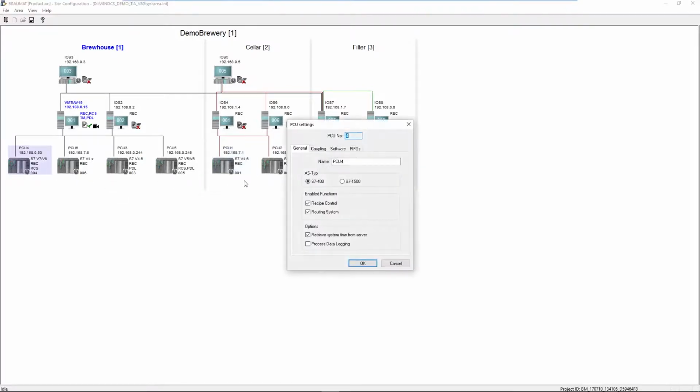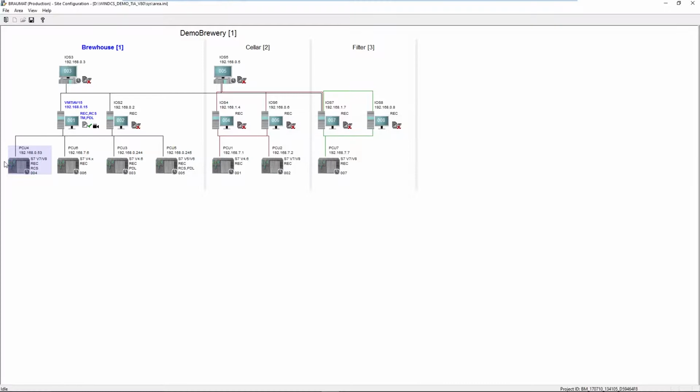That means, if we stick with the type S7-400, which we have been using for 20 to 25 years, you can select the appropriate software version here, or it is already set. You can take the entire history of BRAUMAT software with you through this upgrade scenario and continue as normal.